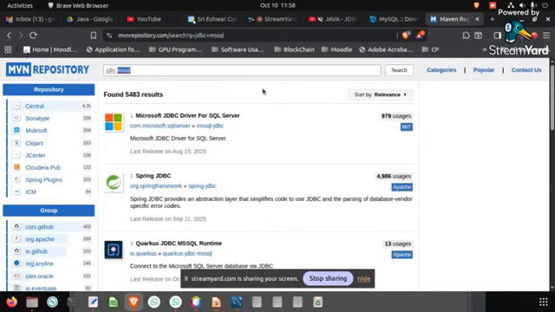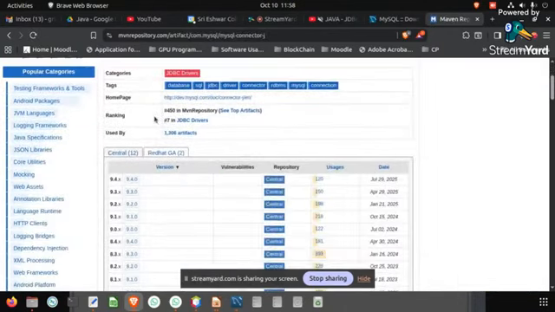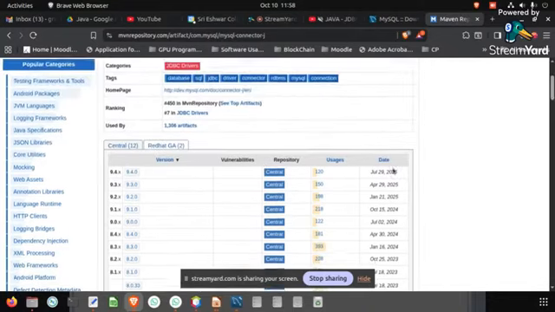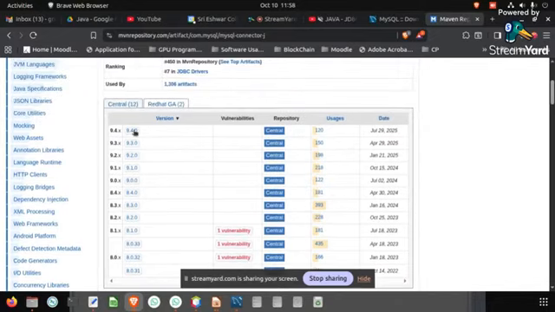So here, what I want is MySQL, just the JDBC MySQL connector. Just click on it. It will show you what versions are there. Right now we are using JDBC connector 9.4.0. That is what we have downloaded and added. You can also see what the other versions are and the date it was released, or when the latest update was given. You can see this, correct? Okay. So right now we are using this 9.4.